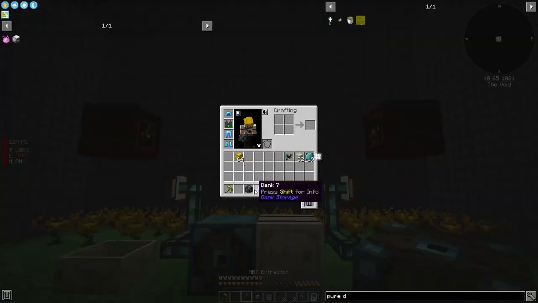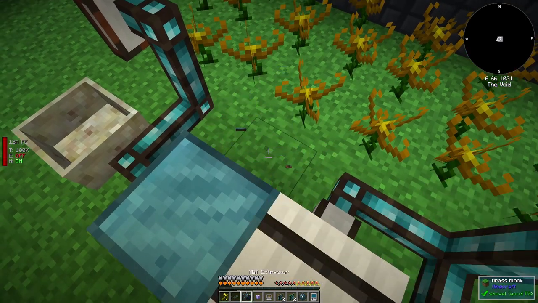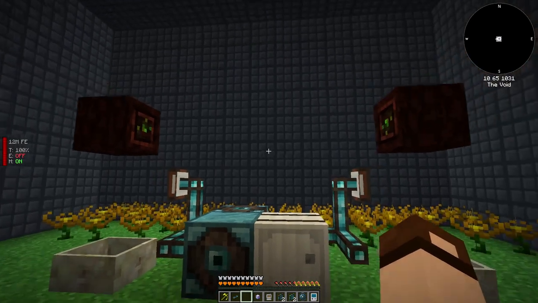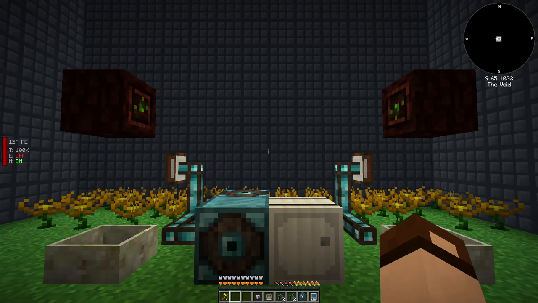I'm also going to put down this NBT extractor. Now, this is from an add-on for Integrated Dynamics, yet another one, called Integrated NBT. You don't have to have it. I'm going to put it right here. It acts as a piece of pipe. You don't have to use this mod, but it's going to make it much easier. And since this pack has it, let's use it.